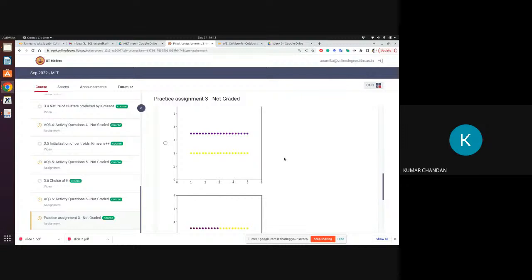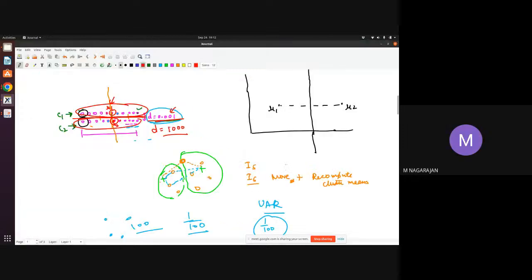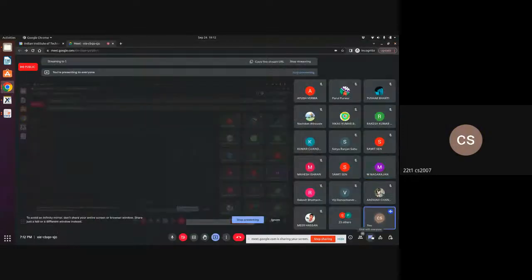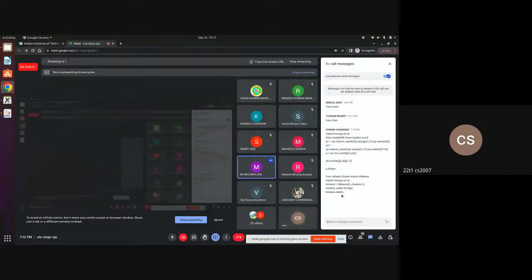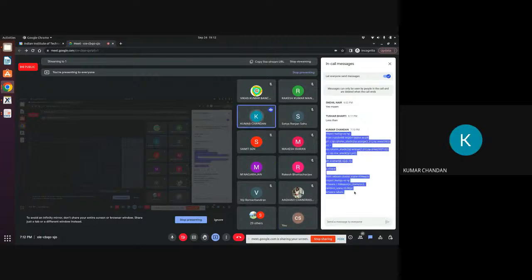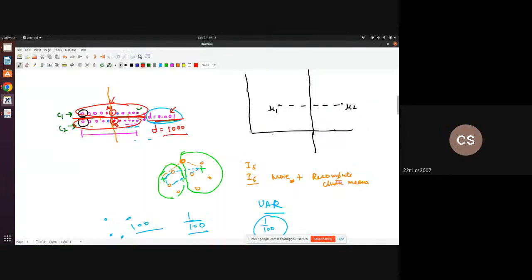I have already given the code. You can try it on the Colab. Where is it? In the chat box. Okay, you have copied it. Yeah, we can check this out properly. So you want me to run this or what? Yeah, you're opening the Colab, no? It's showing everything. So, okay, you want me to copy and run this? Yes, you can run it. We have to actually go from the side, but it's okay. We can do this also.